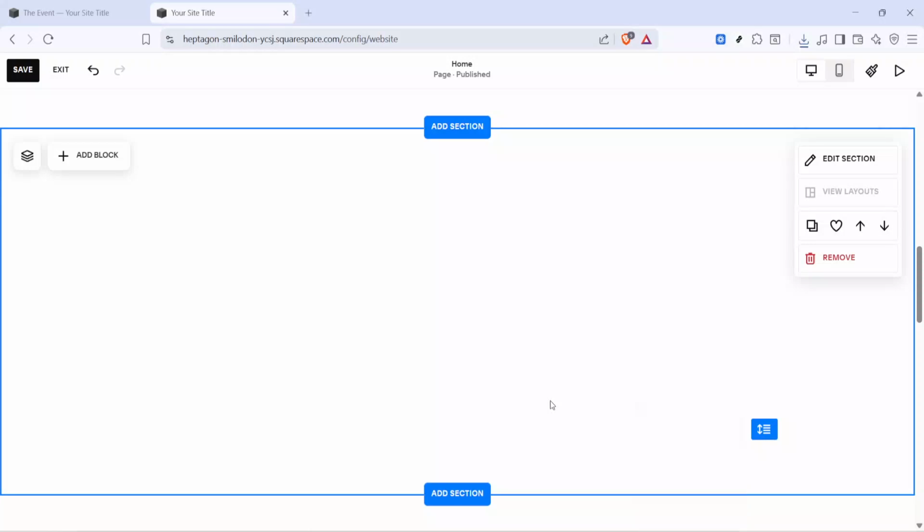In today's video, I'm going to teach you how to embed video in Squarespace. By the end, you'll know exactly how to place a video on any page using the built-in embed block, with a clean result that works across devices.